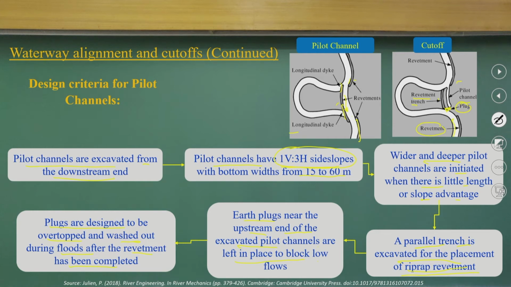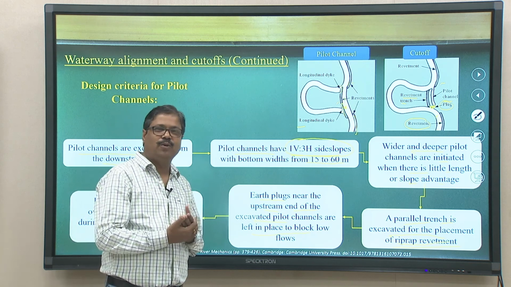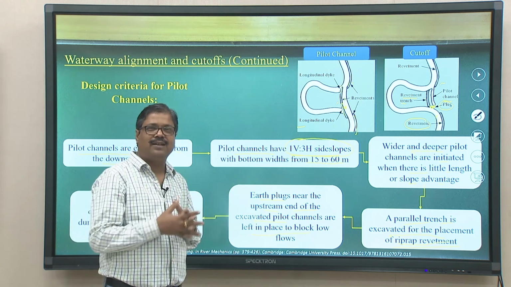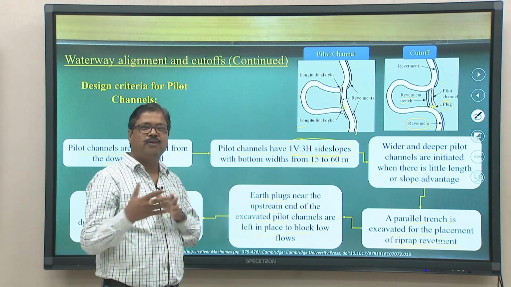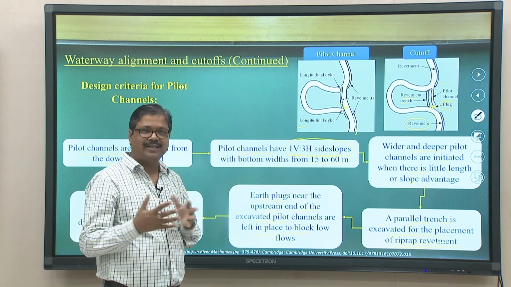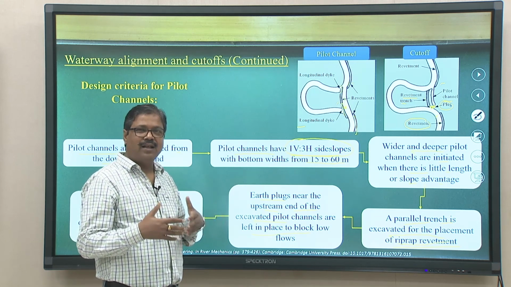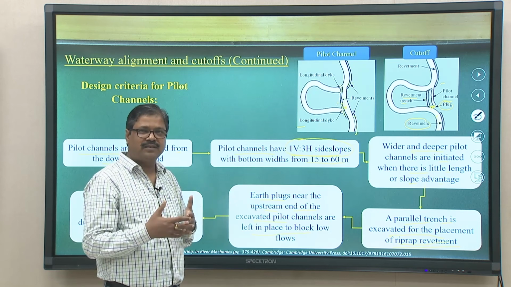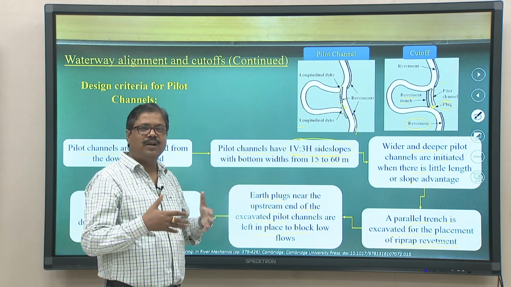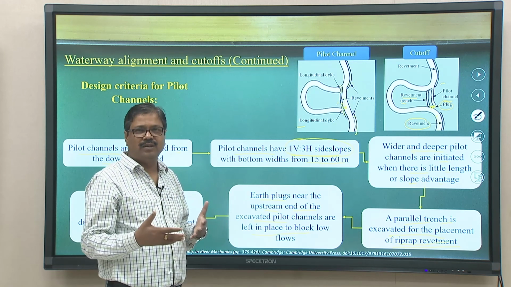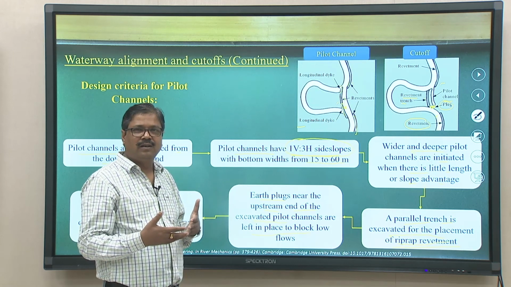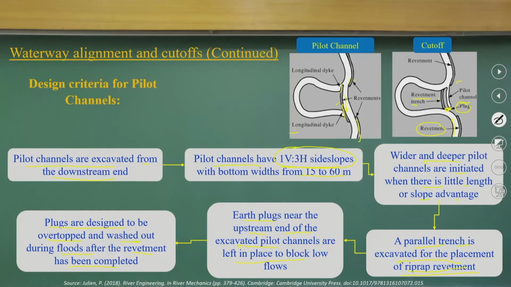So, if you look at what I am telling, when you do any river training work to make a cut of channels, we follow two ways. We modify some things, and some part we leave to the river to do. That is the reason we have the plugging. As it naturally overtops, the river can take care of widening or deepening the channel depending on the flow behavior during the extreme floods. That is the period when we will have the overtopping of the floods, and those are the conditions. Once it is established, then the flow will maintain it.